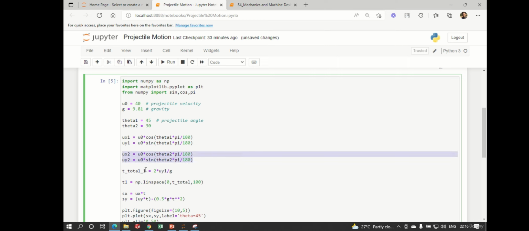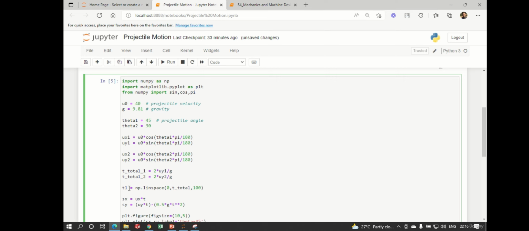T total 1 corresponding to uy1, and T total 2 here, T total 2 uy2. Just make necessary changes. So here T1, then T2 is equal to, so let us copy this as it is.